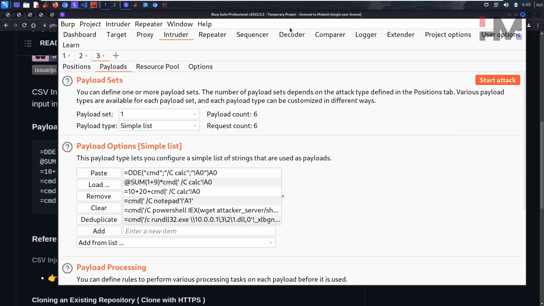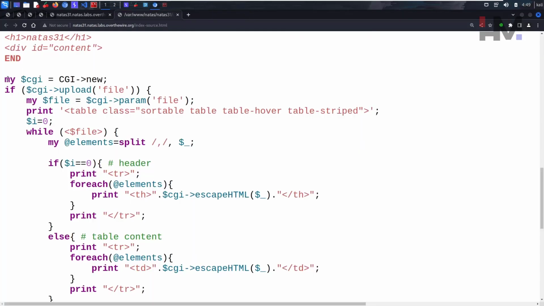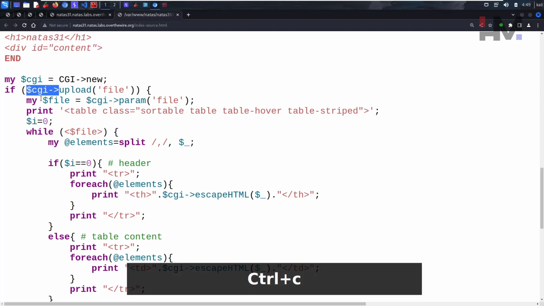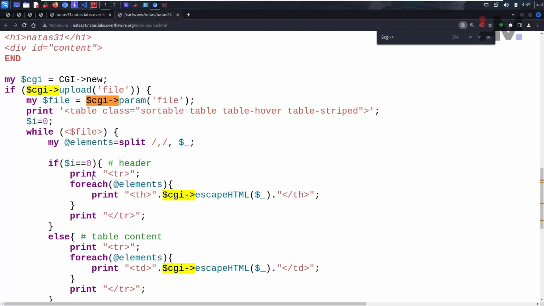Close this and let's go back to the source code. Where do you think the vulnerability actually is? You need to identify the location. In this particular code, the vulnerability is in this particular category, wherever this exists. So here, here and here. Since this is just printing this, we don't need to worry about this. And this one we can try to find something from.